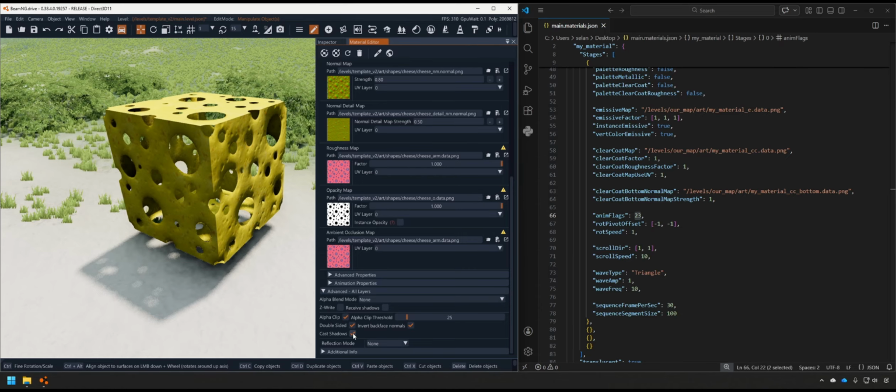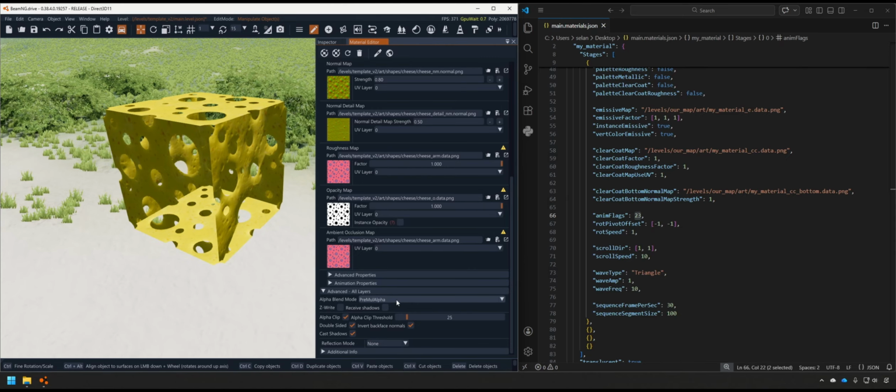The rest of the settings are good to know, but they're very use case specific, so your mileage may vary. Mess around and see what works for you. First, we have the alpha blend mode. I'm going to fly through these pretty quickly because they're usually not that relevant. So none is fully opaque, no transparency. Pre-mul alpha is standard transparency. The RGB values are pre-multiplied by the alpha. This is best for most transparent materials.